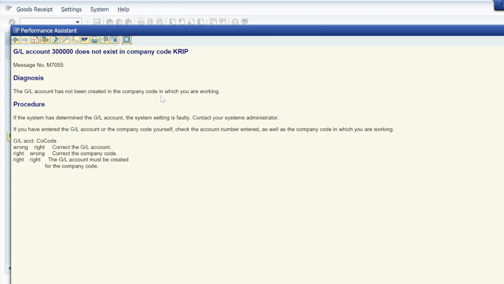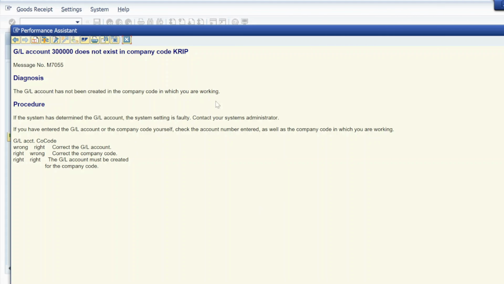That simply means we have to create a GL account in our system. This GL account 3 lakh is not maintained for our company code KRIP. This is the reason we are getting that error.